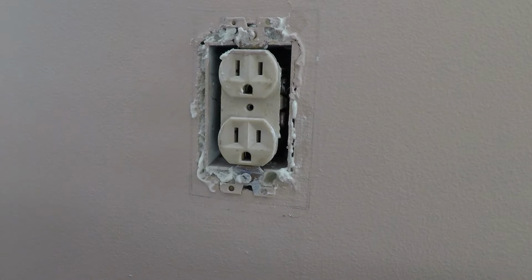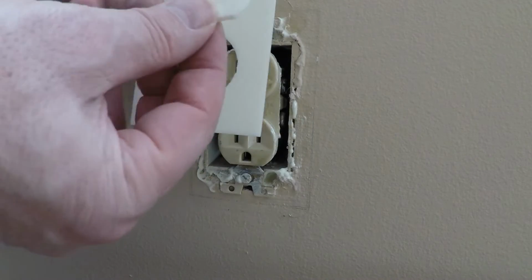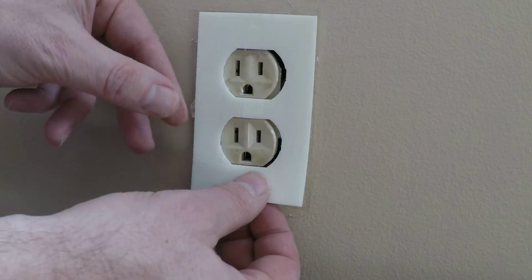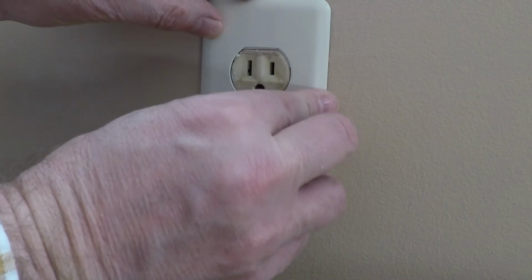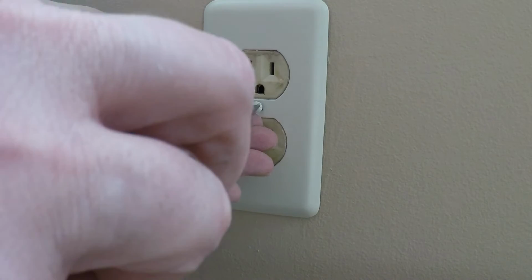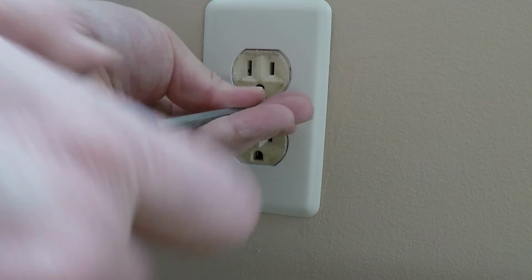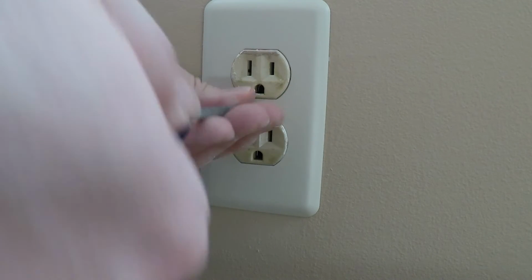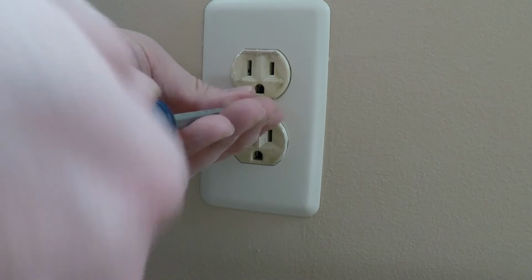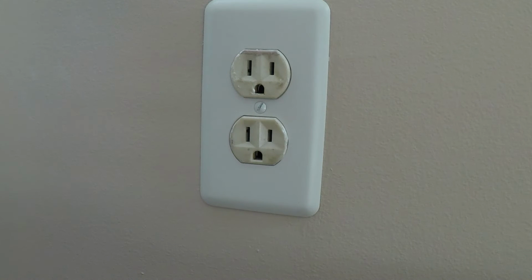Okay, so we got this piece already. I took the little knockouts out for the outlet. You can lay it over. Do it tight. That way you're squishing that pad up against the wall and the frame of the box.